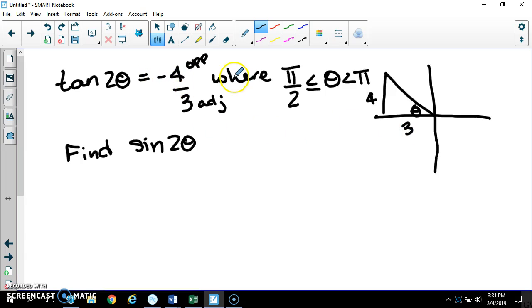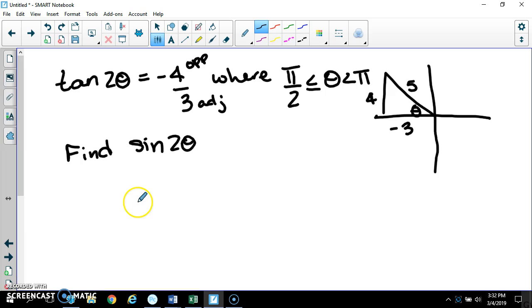Notice this is negative. It's not saying both of them are negative, and it's not saying the 4 exclusively is negative. It's saying one of them is, and I have to determine which one. Because I'm in the second quadrant, the 3 is the one that's going to be negative, because I'm going left. This 4 represents going up. That's my y, and that's in my second quadrant. So x's are always negative in the second quadrant, and y's are positive in the second quadrant. So this is what I have. If I was to solve for my missing side, I'd use the Pythagorean theorem, which I shouldn't have to do here. I should recognize 3, 4, and therefore 5.